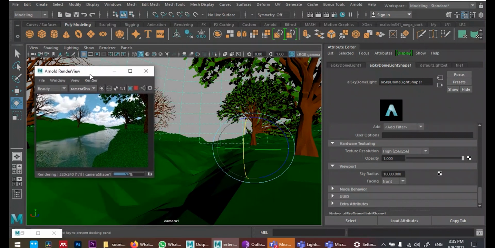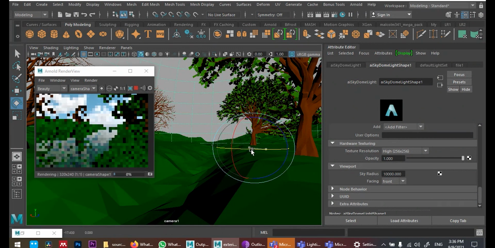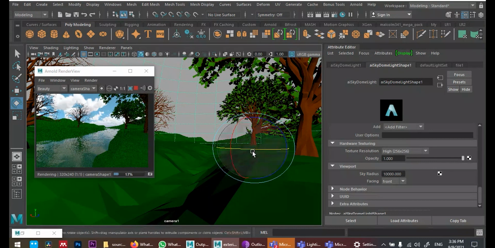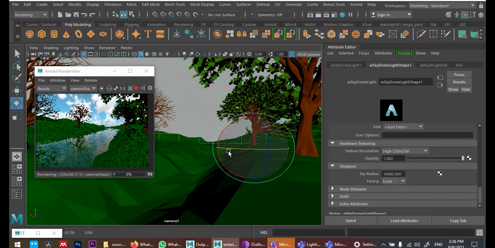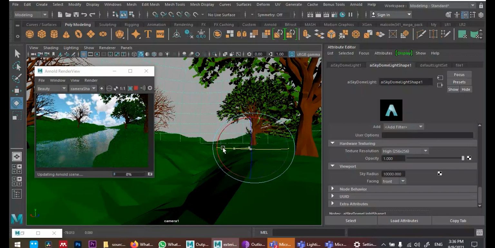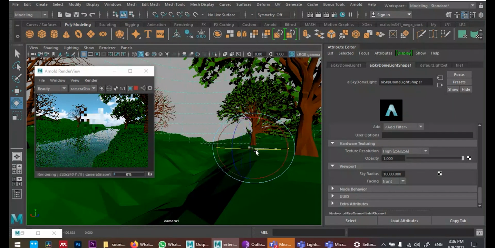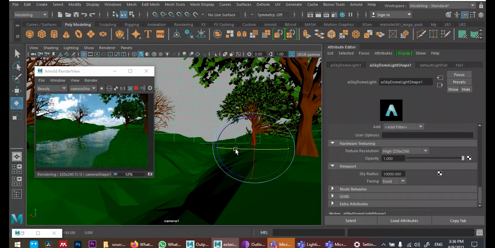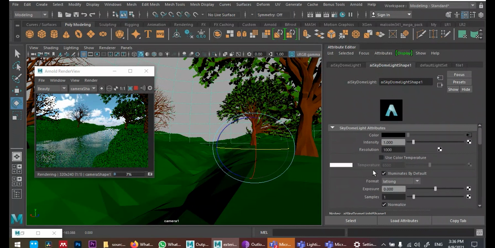Now what is next? You can select this and rotate. Once you rotate, because there is a sky texture there, you could witness a change in the texture. Look at that, the sky is changing, right? That's really cool. You could use whichever sky you want. You can animate this also. Anyway, I want to teach you that option now. Please understand that this is how this skydome light would help you do things.